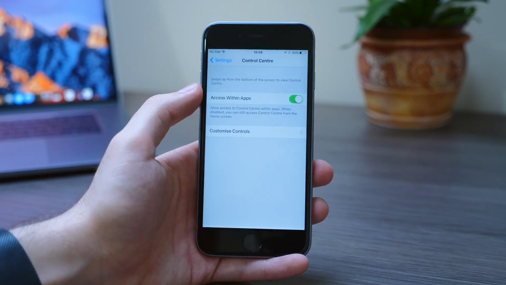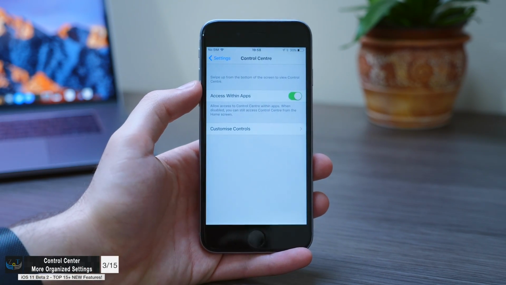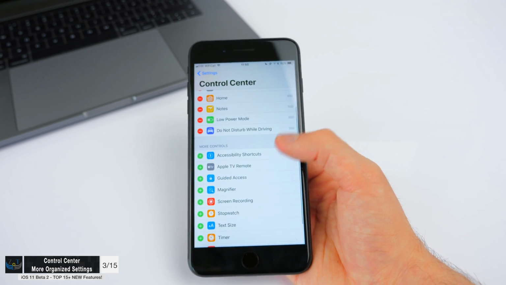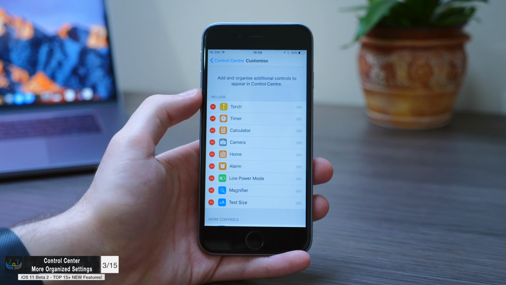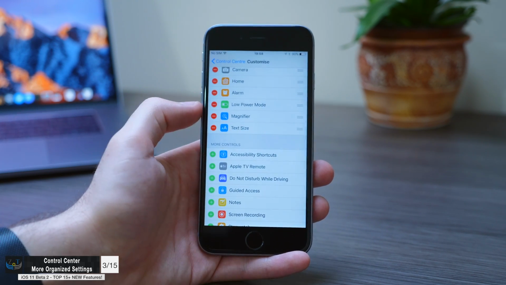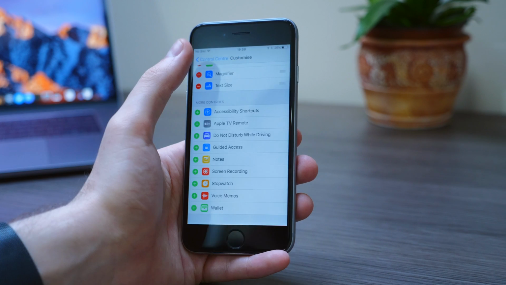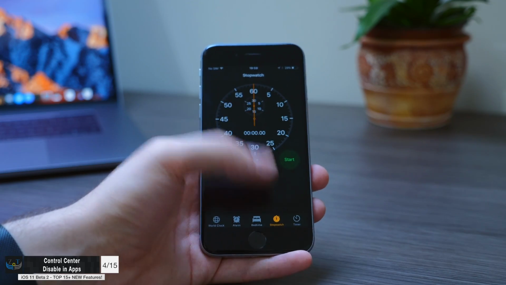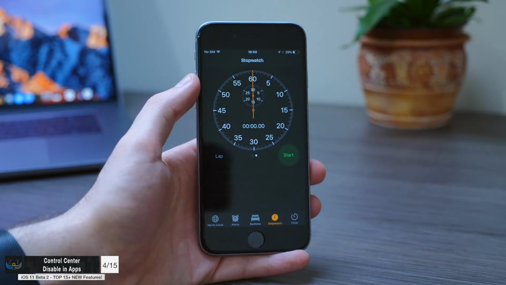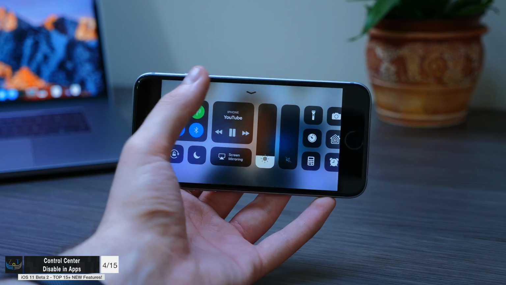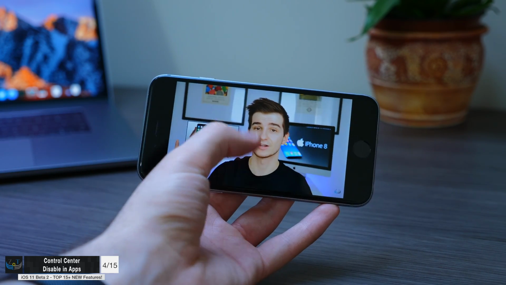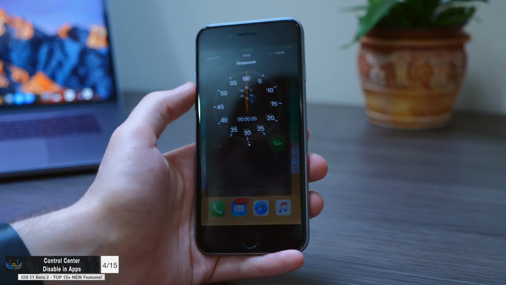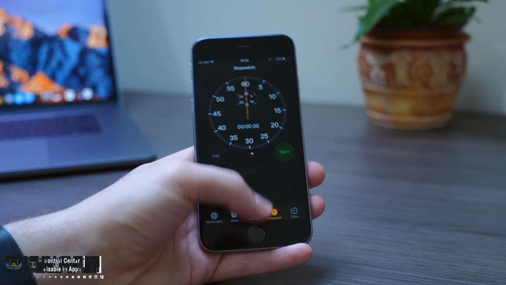Also, in terms of the control center, the control center panel in the settings has been slightly redesigned. So we no longer have that long list that we had before. Instead, we have this new button here, customize controls. So this would take you to the list that we had before. So it's much more organized now. And you also have this new toggle here for enabling the control center within an app. So for example, if you don't want to be able to use the control center when you're using an app, you can finally do that. I don't personally think that this was ever an issue, since you did have to drag the control slider twice if you wanted to enable it while in an app. So it did have a safety mechanism, so to say, but now you have the option to disable it entirely in an app if you really wish.